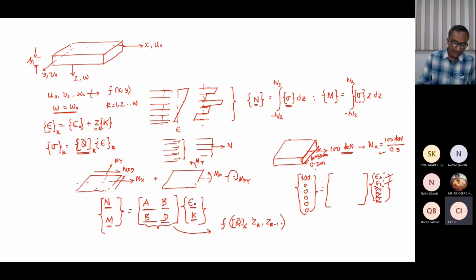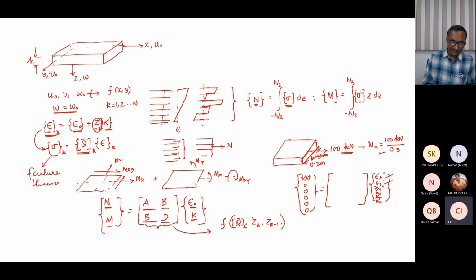Knowing these mid-surface strains and curvatures, we can find out the strains in any other layer. If I know these mid-surface strains and curvatures from this equation, we can find out the strain in any other layer provided we know the distance of this layer Zk from the mid-surface. So what do we do with that? Knowing the strain, we can find out the stress in that layer. What do we do with the stress? If we know the stress in each layer, we can apply the failure theories to assess whether that particular lamina is safe or not. You have studied this in macromechanics of lamina. That is in brief the use of classical lamination theory.